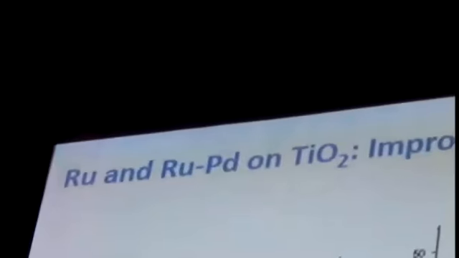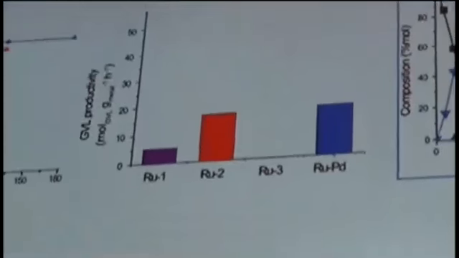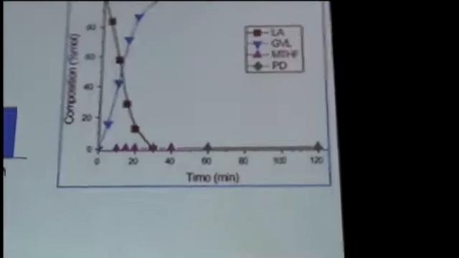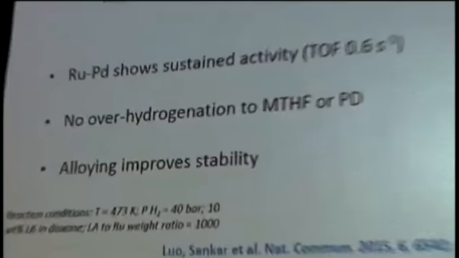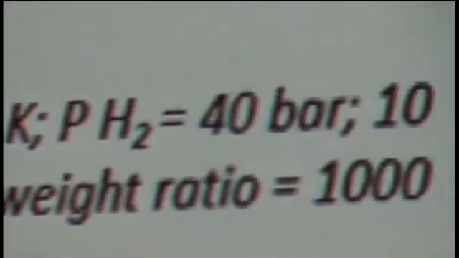What do we see with ruthenium? We see similar effects. First, maybe just for benchmarking, there's this wet impregnated ruthenium catalyst that is a standard catalyst that gives us standard results. We get a productivity of more or less 5 moles of GVL per gram of metal per hour, and that number is very similar to all the numbers that you find in the table that is listed in the bulk of each review. If we then compare the activities of the monometallic modified impregnation method catalyst and the bimetallic modified impregnation method, then we get similar productivities.